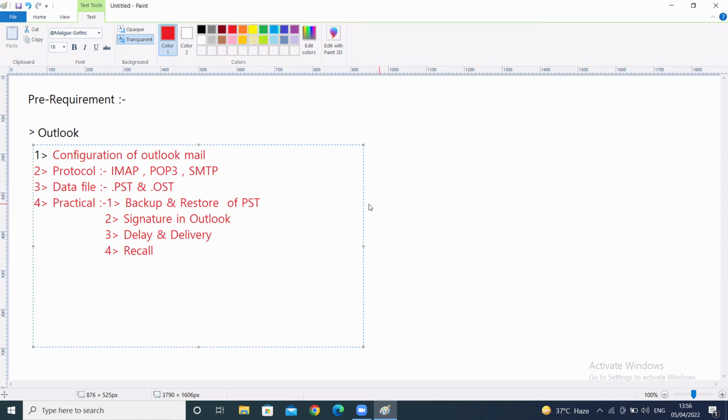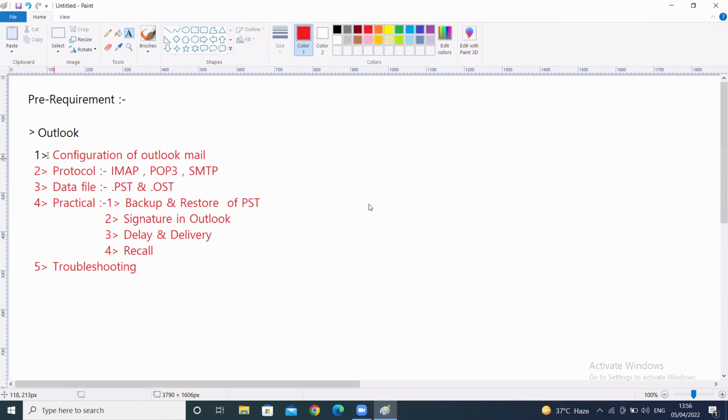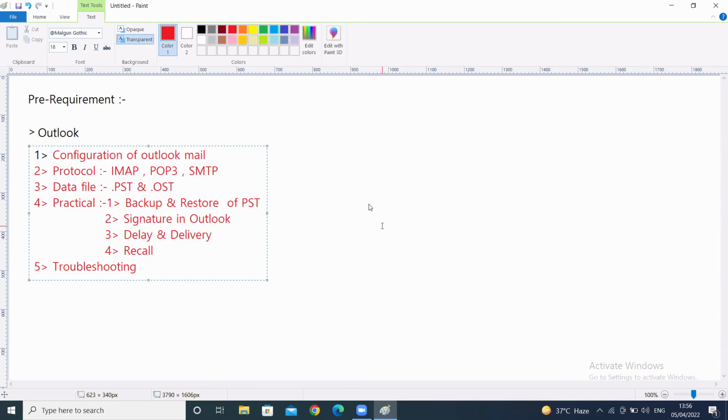Okay. And once it is clear, then the last is troubleshooting. How would you solve mail problems in Outlook, like a sending error, receiving error, server error? How would you resolve them? So these are some basic things in Outlook that should be much more clear for each and every person here. Which means they should be remembered in your mind, and you can express the answer. If anyone asks you how to take a backup of PST, how to restore the backup of PST, you can give the answer very clearly.